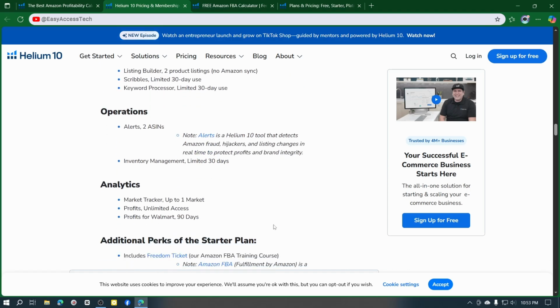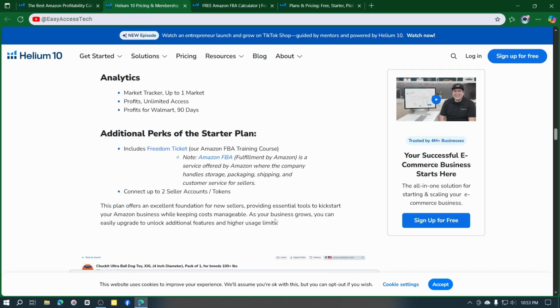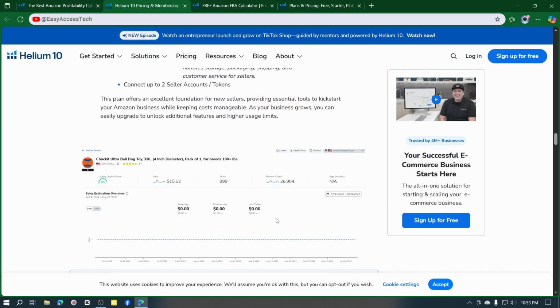Now let's talk about why it's important. Many new sellers lose their money because they don't calculate everything. They think, I sell for, let's say, $30 and I buy it for $15. So I make a profit of $15. But basically, after Amazon fees, shipping, and other costs, maybe they only make $3. The profitability calculator makes sure that never happens again.